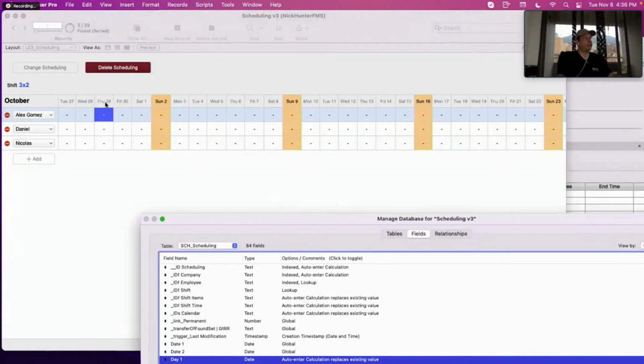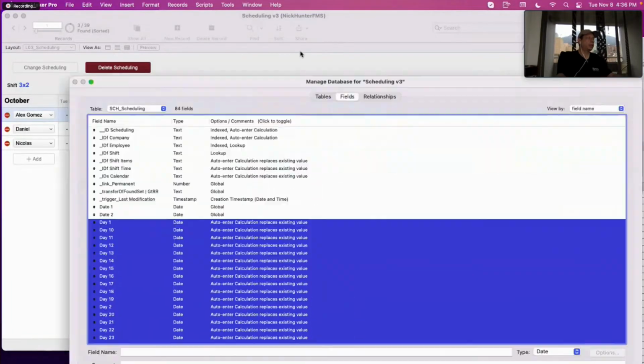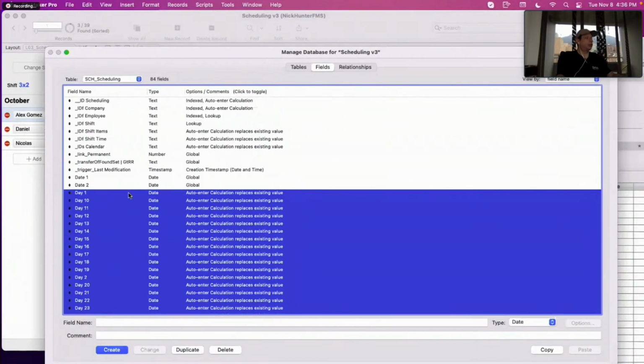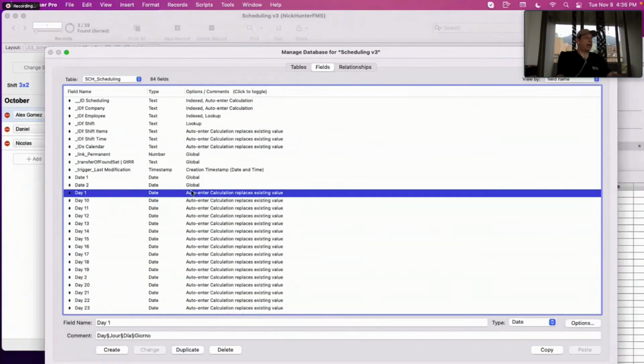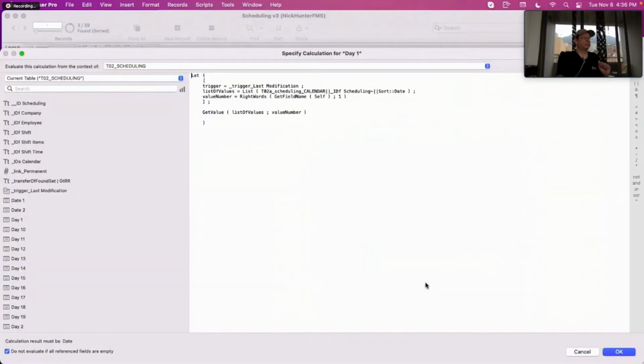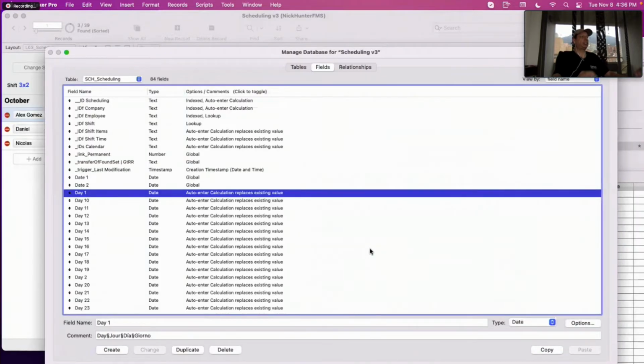So here I have 31 fields, right? And here I have an auto-entry calculation. And here I want to explain another time this technique. I have a trigger. So how that works, how I can trigger an auto-entry calculation on demand.